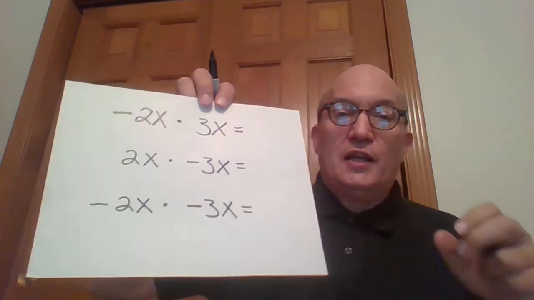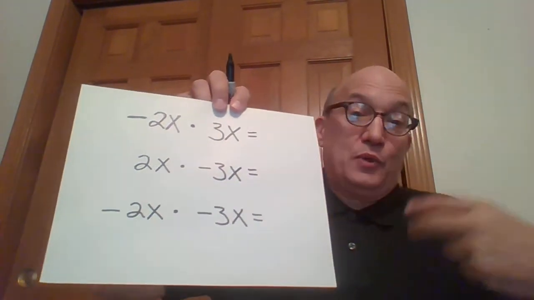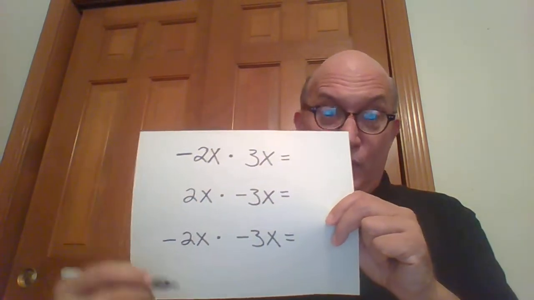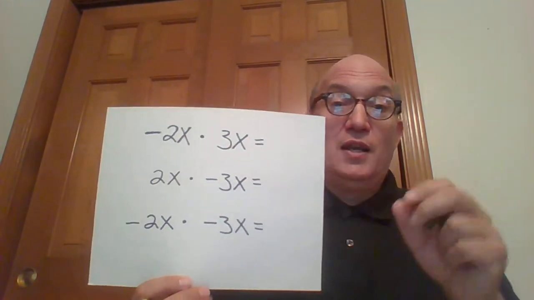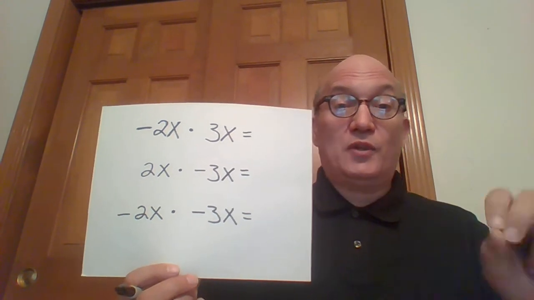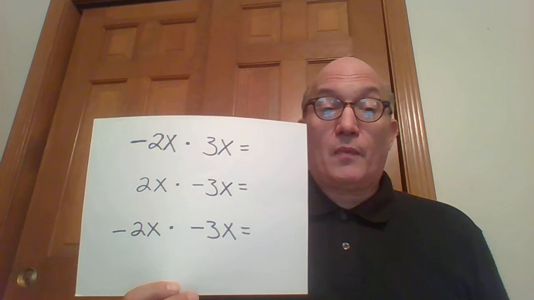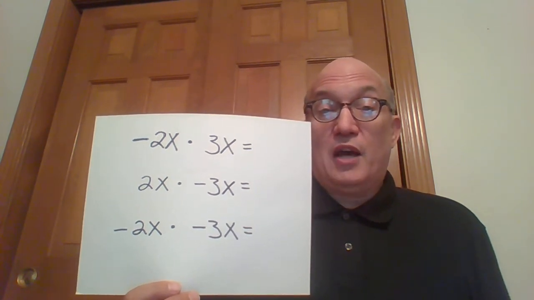These are building block skills for algebra. What if, instead of taking 2x times 3x, we alter some of the signs here? Now notice the raised dot. These are all multiplications again. Remember that 2x times 3x was 6x squared. Well, all three of these are going to be similar, except we have to account for the sign.